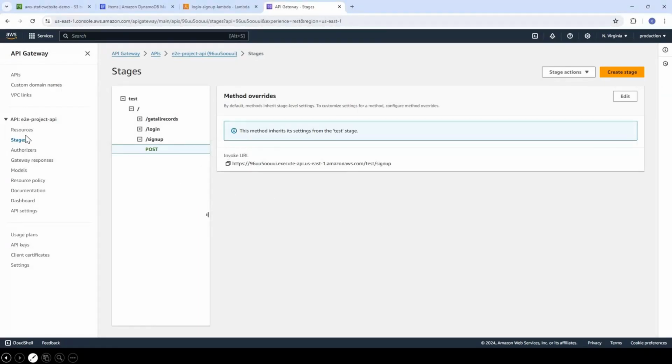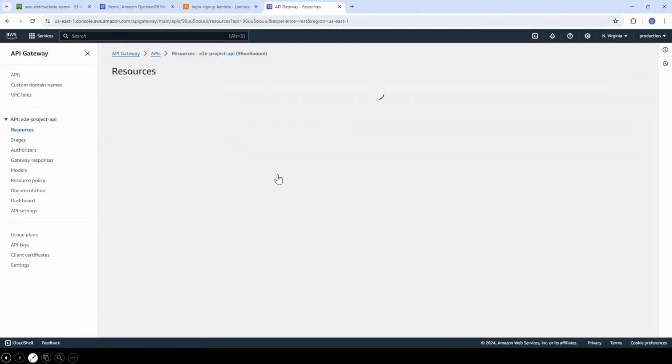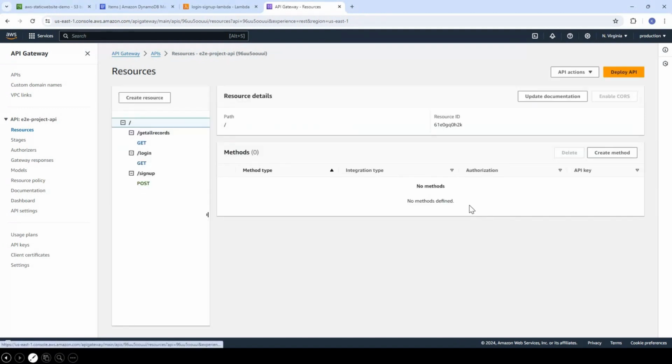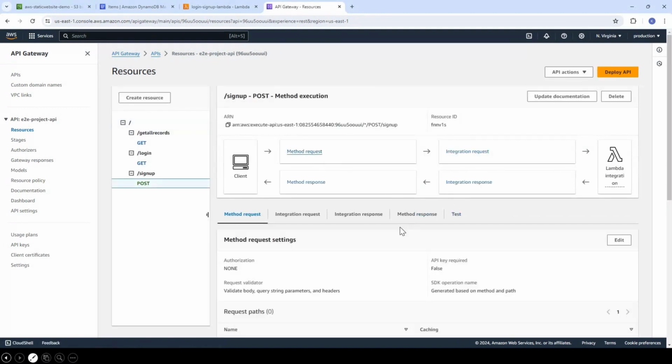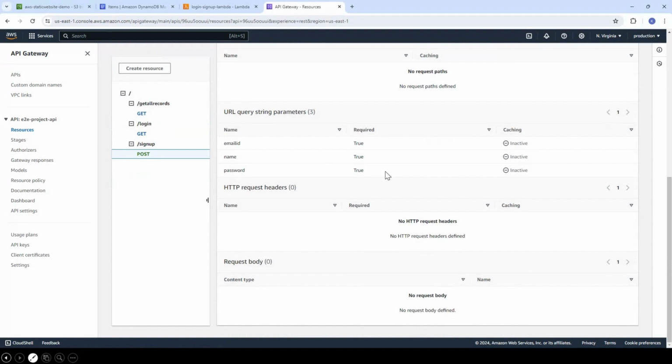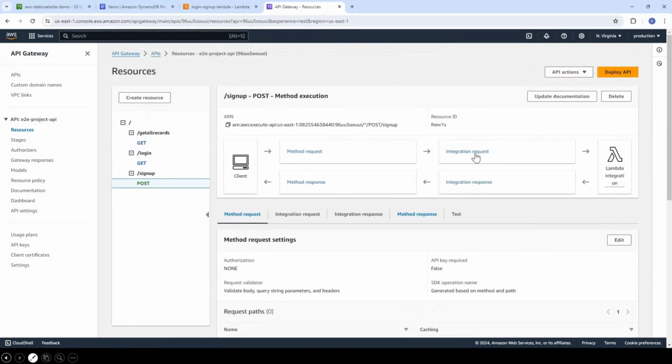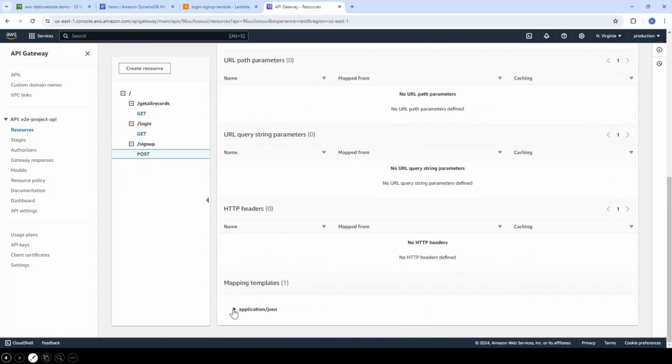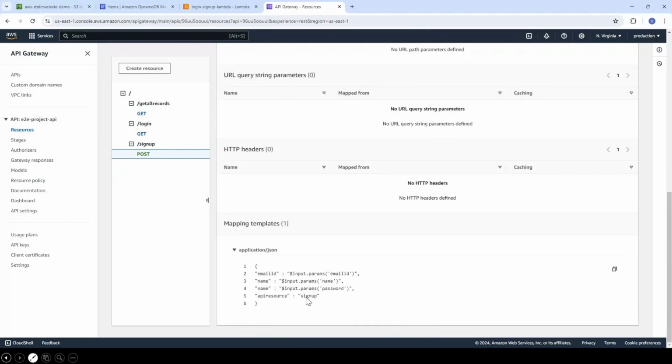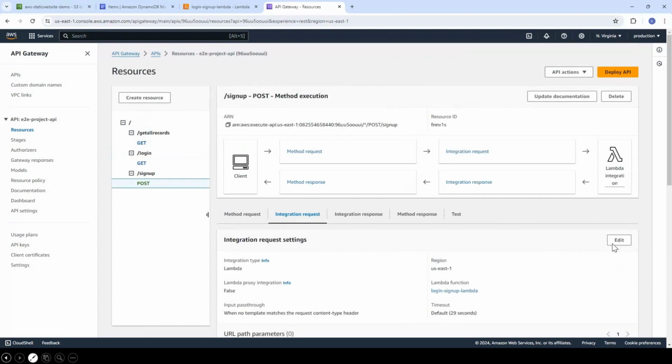There might be some mistake in the spelling. Let us verify it. Method request, PASSWORD. Integration request, mapping template. Okay, so here we need to modify this to password.